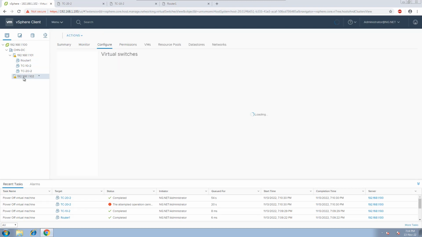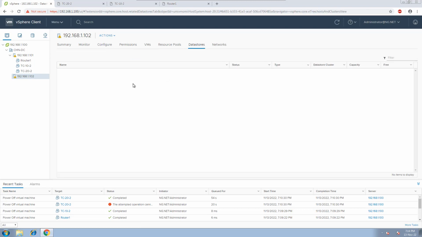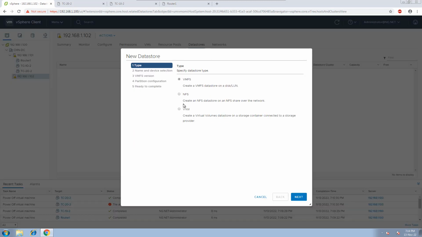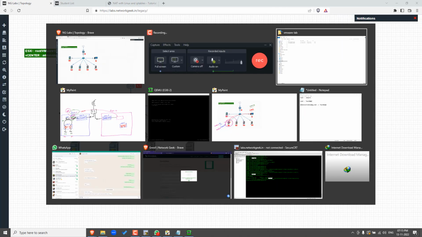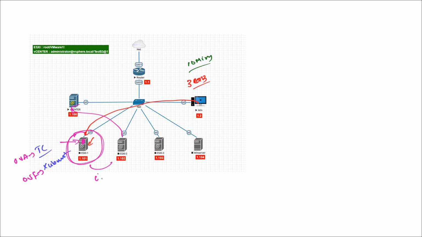I'm going to click on this guy, data store. I think, sorry, action, storage, add new data store. Okay, VMFS. Okay, this is something that I felt last time I was trying the lab. What I was not able to do is add this new data store from the vCenter. I don't know why it is, because we have the same name on both the ESXi1 and 2, and you guys know the nature of our lab, right? It's the same device, it's just a clone device. So they are kind of two different instances, so they have the same data store. So the name will also be the same.